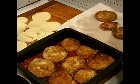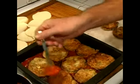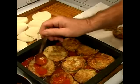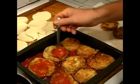And then we're going to add a little more sauce to the top of this. We got plenty. That'll protect this portion. Go over the top of each one. Add that extra flavor.